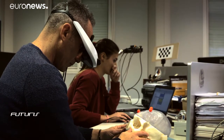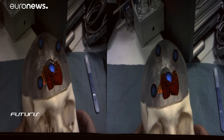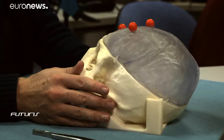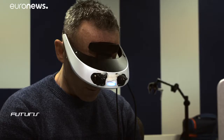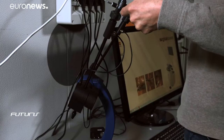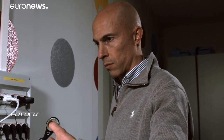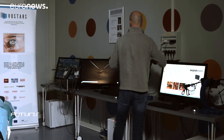This European-funded project is a hybrid of two existing AR headsets. The device also provides important information to increase accuracy and reduce time spent looking away from the operation. Their main feature is to provide crucial information directly in front of a physician's eyes. It takes accurate virtual information and overlays it on the surgical area to guarantee making incisions with extreme precision. It can also provide an enlarged view.